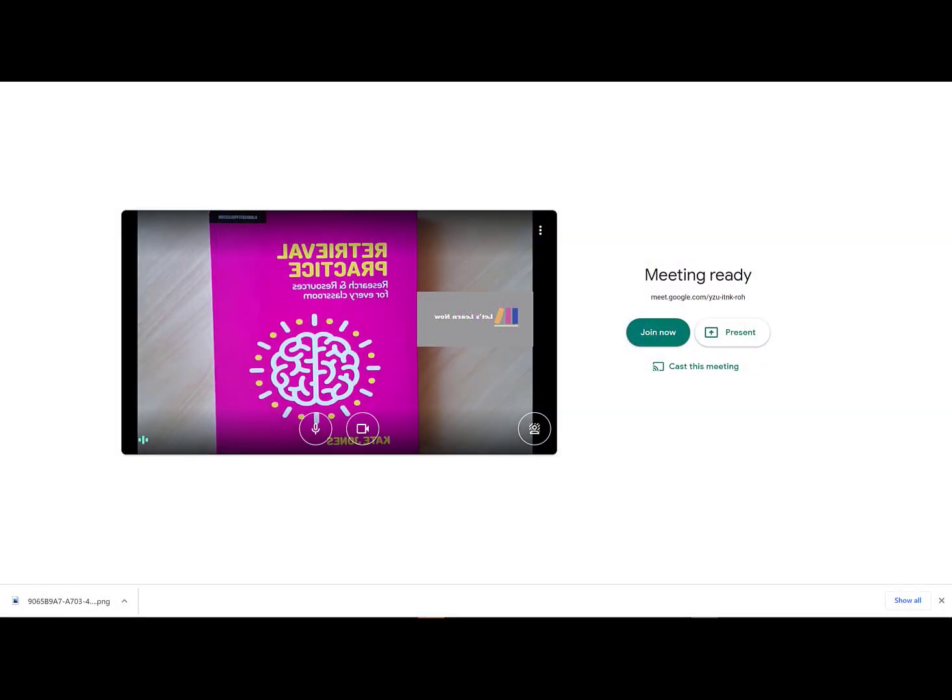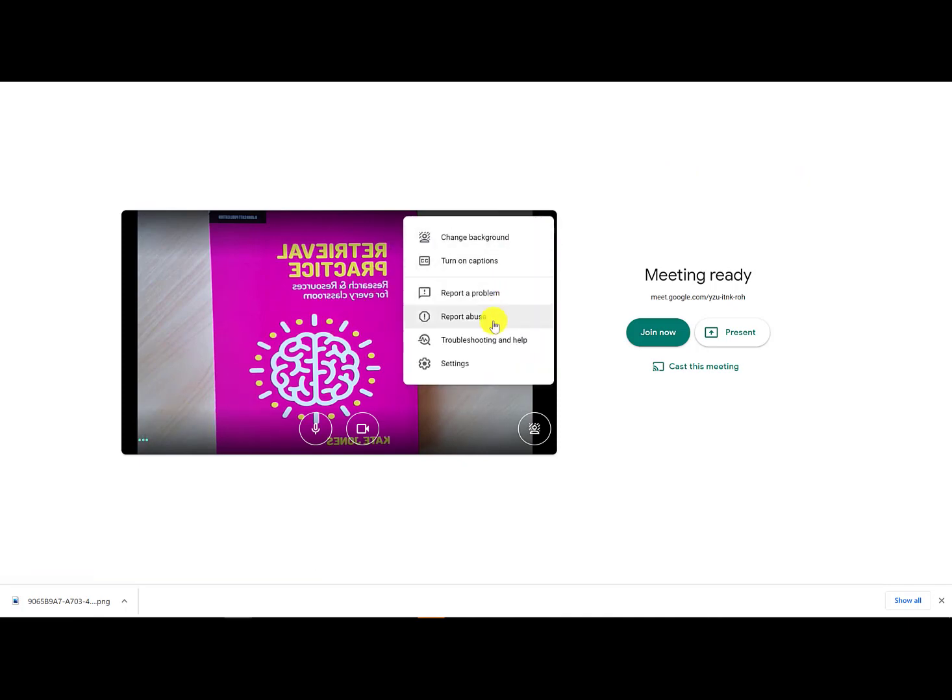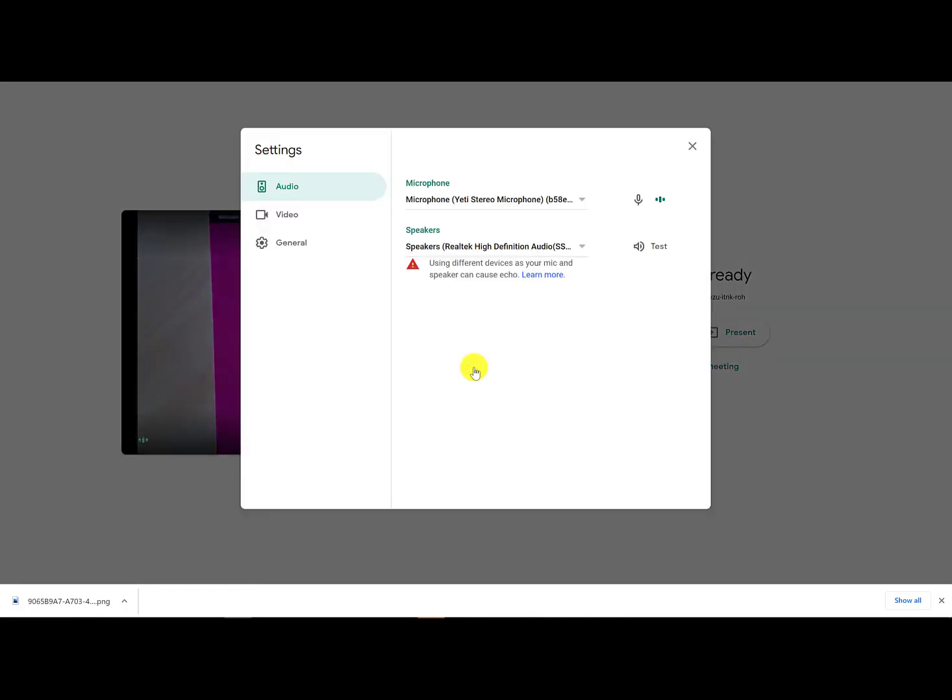Okay, so now we're in Google Meet as an example. I've deliberately done it so you can't see my email address, it's up in the top right-hand corner. But what you're seeing is that this is a take from the OBS. So let's actually go and change the camera settings, okay?